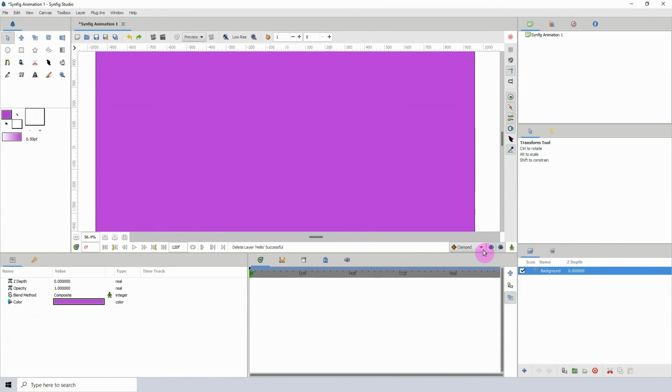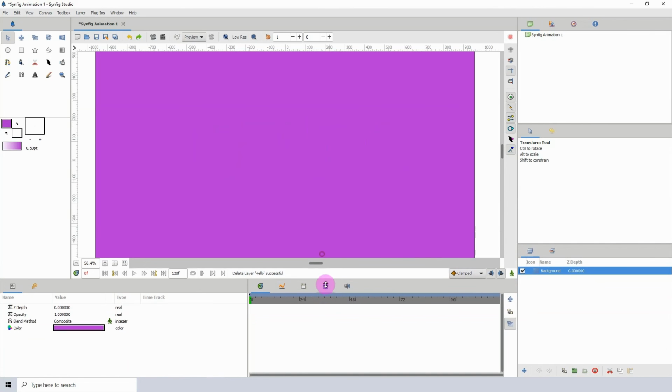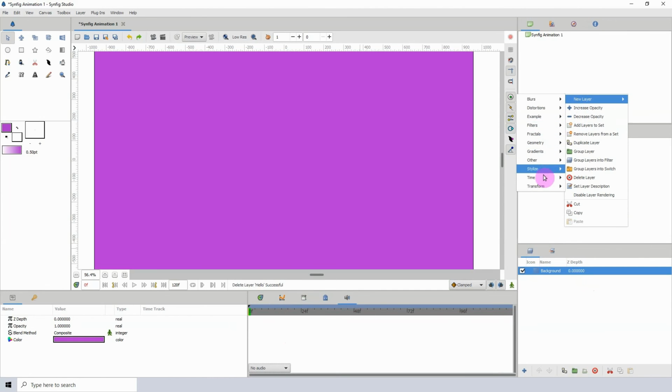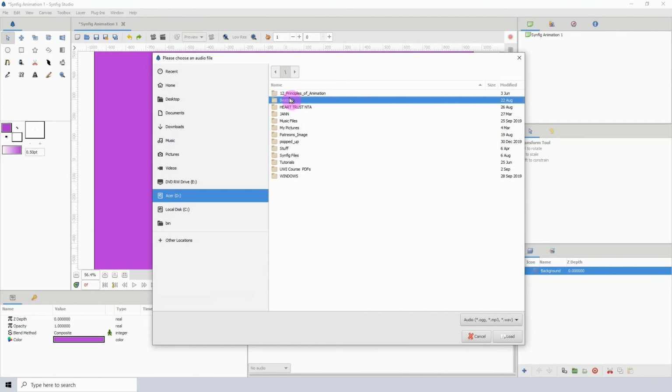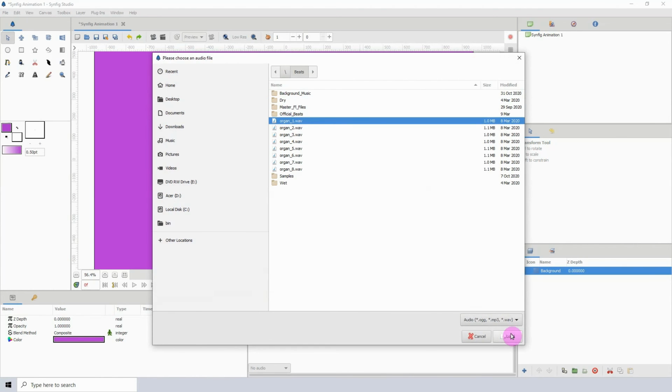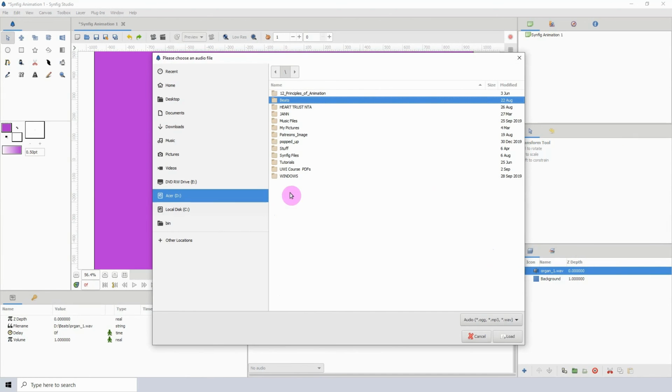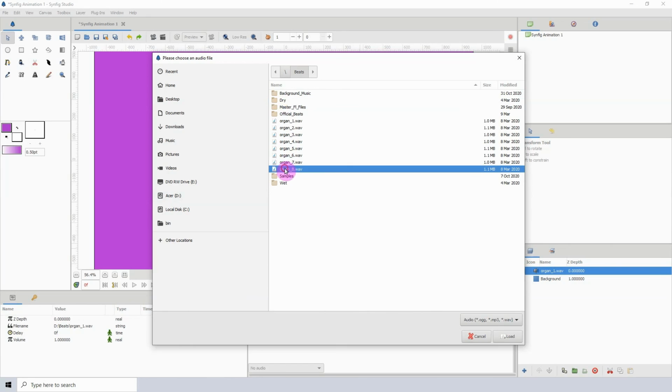Now the next notable change is the ability to choose whichever sound you want to show up in the sound timeline here. So if I should add a couple sounds here, I'm just gonna go ahead and add two sounds. So I'm gonna add this one, and I'm gonna add, let me go and find another one, which is maybe this one here, and load.